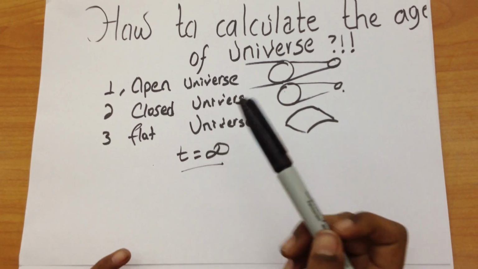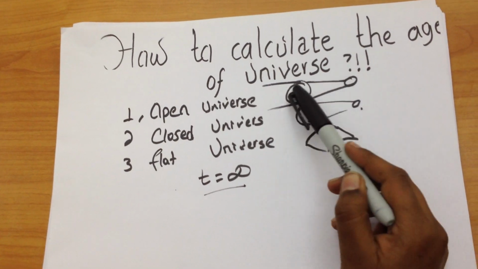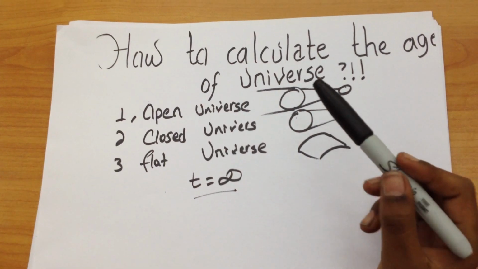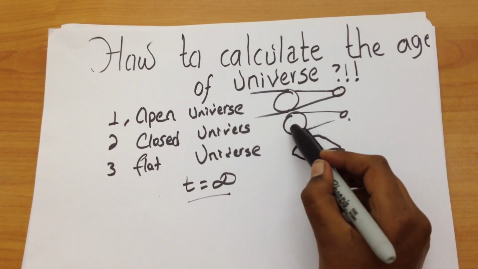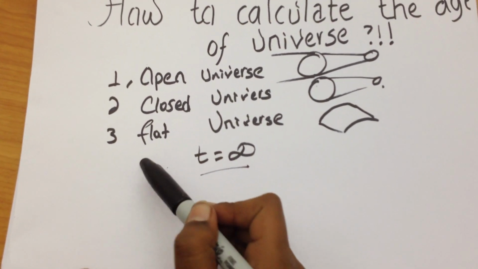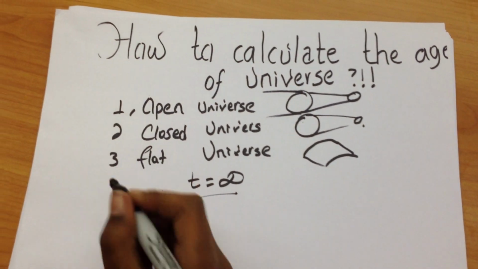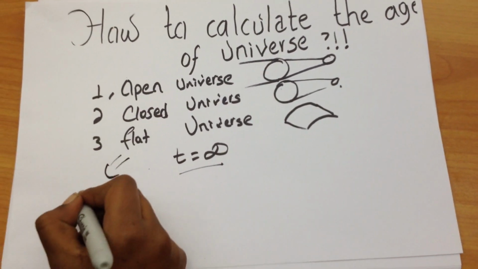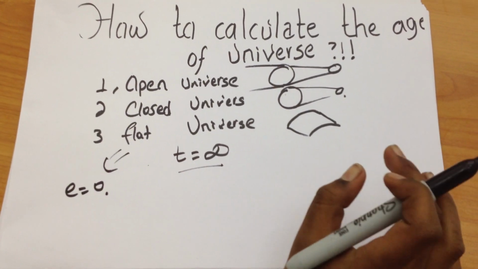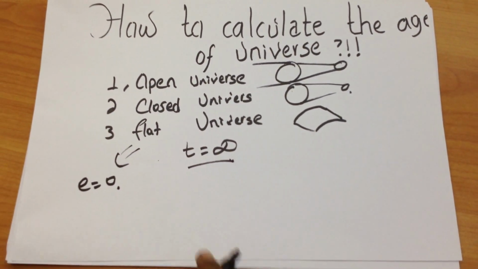Scientists say that there are three types of universe: open, closed, and flat. An open universe will expand forever, and there would be no limit to its expansion. A closed universe would expand, and then it would collapse on itself. The other type is the flat universe. This is what scientists say our universe is, and its total energy is going to be zero. It will continue to expand at an exponentially slowing rate, and it would stop expanding when time reaches infinity.